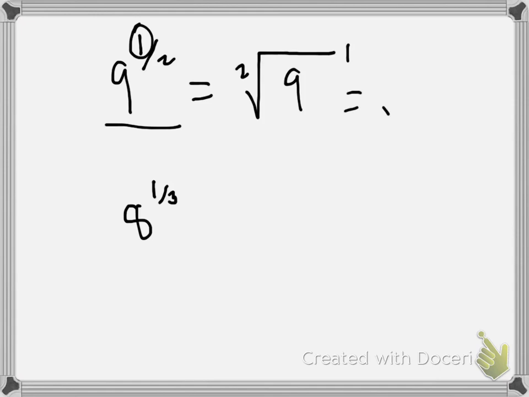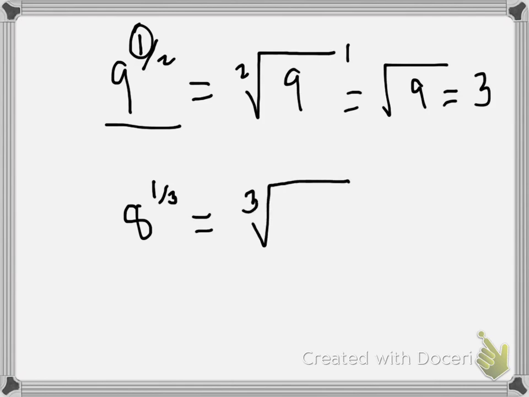So really, the 1/2 power is just another way to say we want to take the square root of something. So 9 to the 1/2 is the same as the square root of 9. And then, of course, that's equal to 3 because 3 times 3 is equal to 9. Similarly, down here, if we have 8 to the 1/3, this is the same thing as a radical with an index of 3, which comes from our denominator, remember, and then an 8 goes inside. And then the 1 up top is going to become a power, which hopefully will be a 1 in almost all of your questions in this. If it's not, we'll look at how to deal with it.